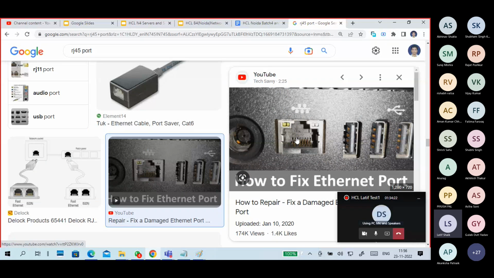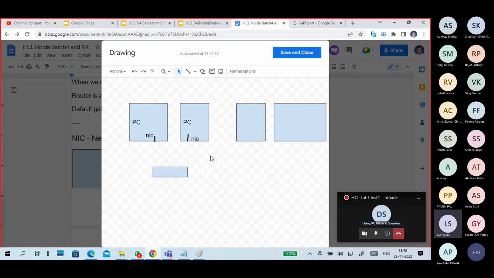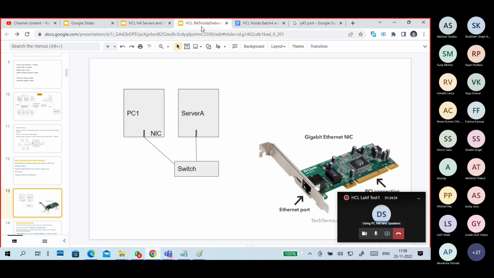People call this a LAN connector, LAN port, LAN card. The card we call a LAN card. This port we call a LAN port, Ethernet port, RJ45 port. And this device is Ethernet.